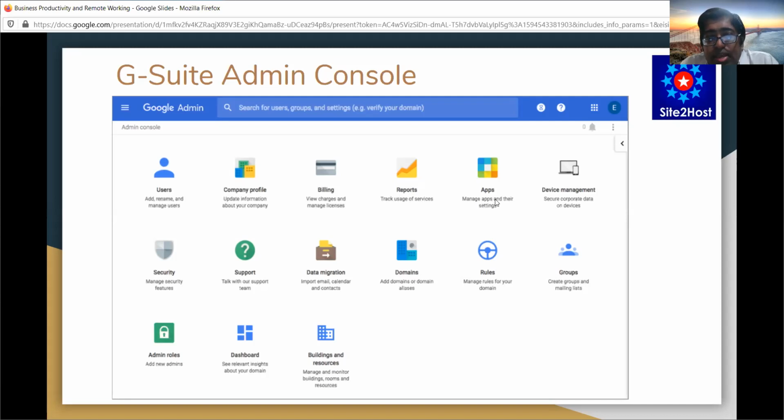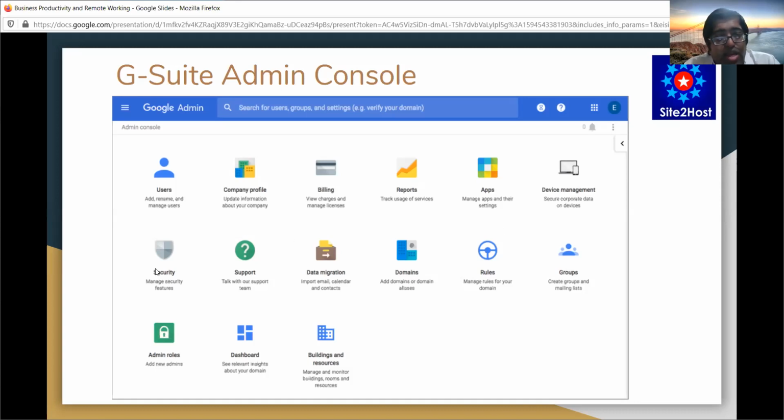Yes. The apps. So we spoke about so many apps that are there in the G Suite platform. All those apps are visible here, and you can decide who gets to use what. So organizational unit wise and subunit wise, you can decide which apps you want to keep open and which you do not want your people accessing. Device management, you can put in certain rules for which devices gain access. So you don't want to give everyone access on their mobile phones. You can define those rules here in the device management section.